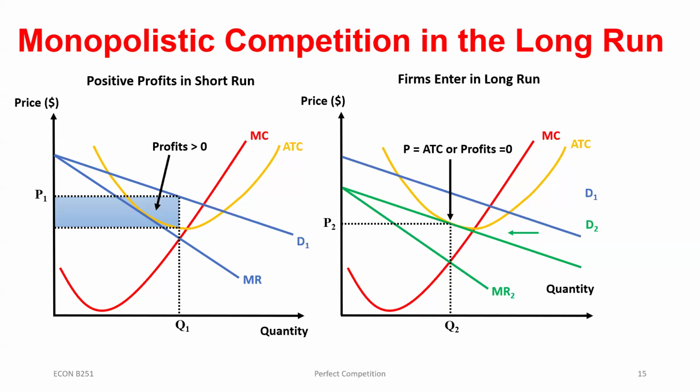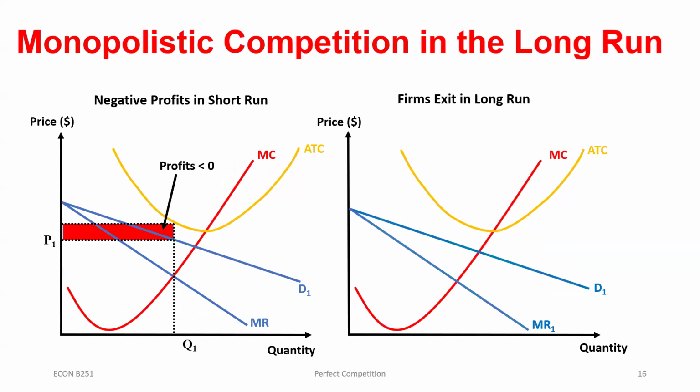Now, if profits were negative, what's going to happen? All right. Well, if I had a market where at the profit maximizing quantity, where marginal revenue is equal to marginal cost, they go up to the demand curve, the price is below average total cost, my profits are negative. What are some firms moving towards the long run going to have to do? Exit. I can't hemorrhage money forever, right? So as they exit, the remaining firms, what happens to their demand curve? They're now gaining a higher proportion of overall demand. So their demand curve is going to shift to the right.